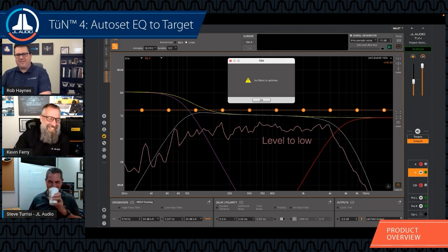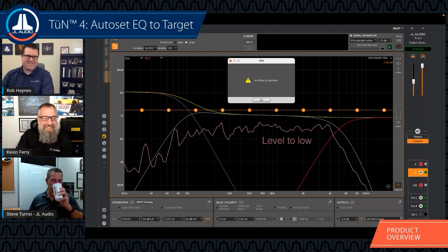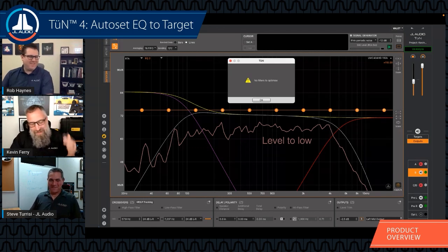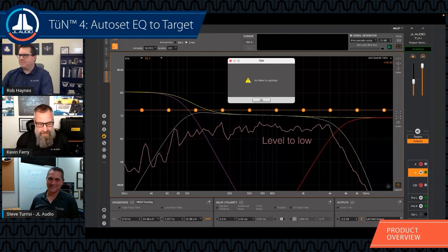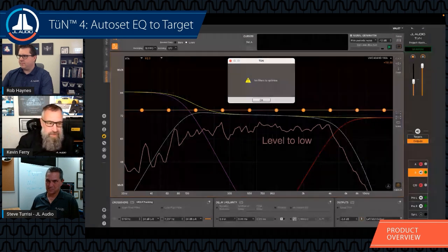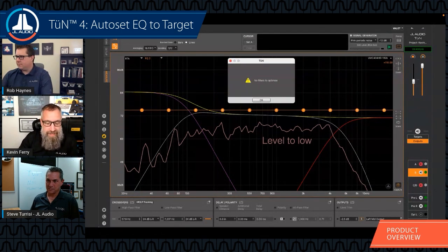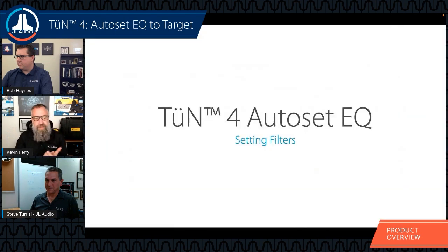So all right. Just in general, finding the sweet spot is important. Use common sense, listen to the system, make sure you're not trying to overdrive anything, and get as close to that target as possible, and let the EQ system do its job, and you'll end up with great results. So now that we get our levels set, we want to go in and set our filters.